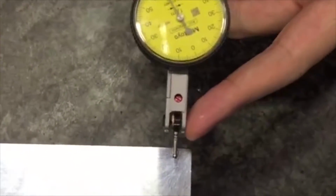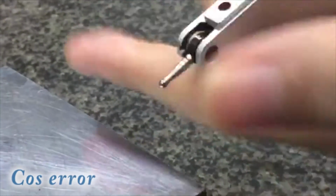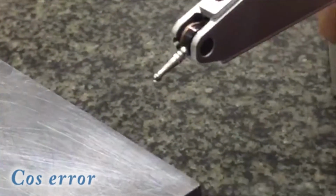Adjust. One thing to take note is make sure that this probe is as parallel to the surface as possible. Let me show an example. This is no good. This is good. Why do we do this? Because we want to avoid cosine error.